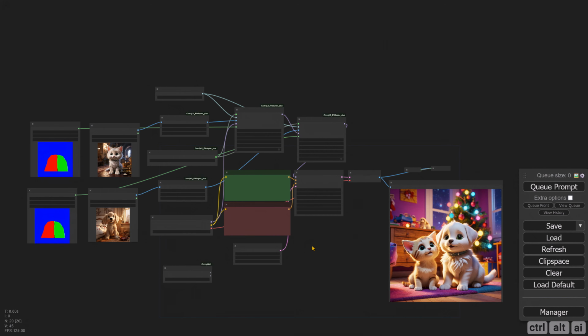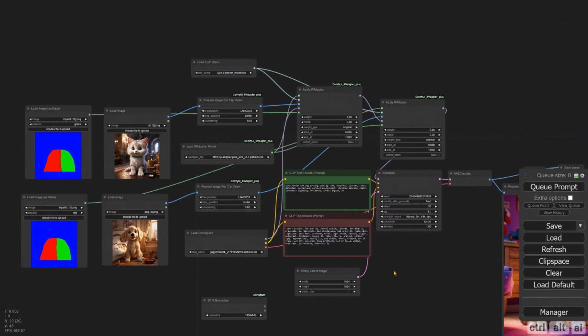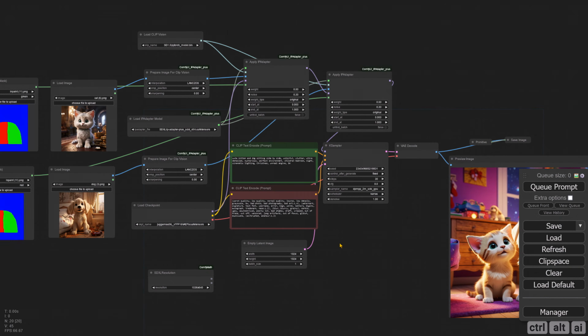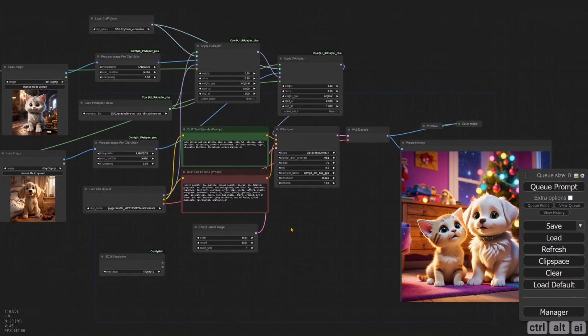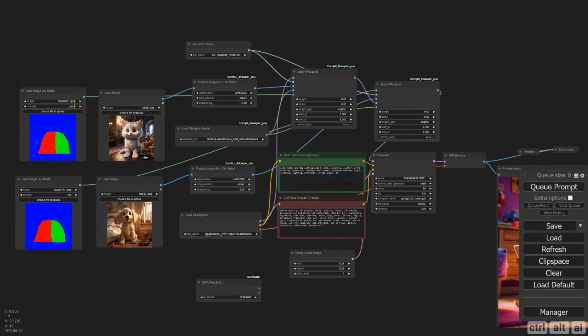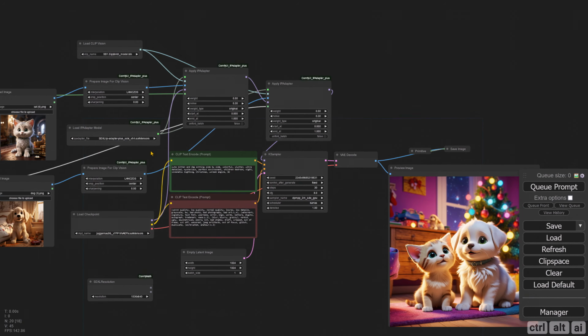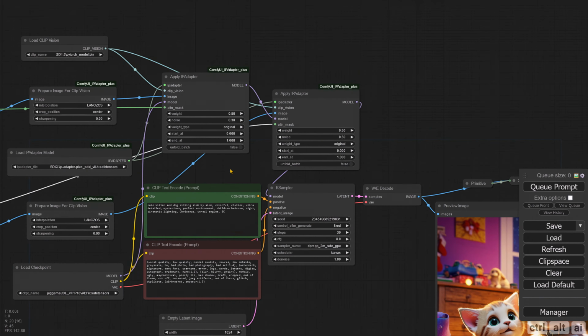Why does this happen? The model processes the image from left to right because the nodes are connected linearly. In the mask, the red is on the left. Since both masks are connected to the IP adapters, the model assumes red to whatever is given in the first image and prompt. Keep this in mind when using multi-IP adapters.